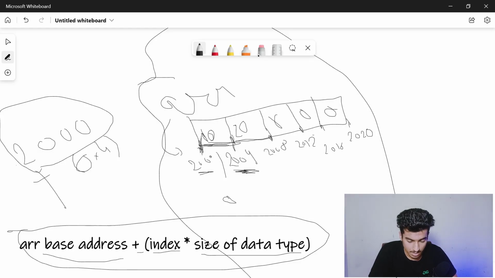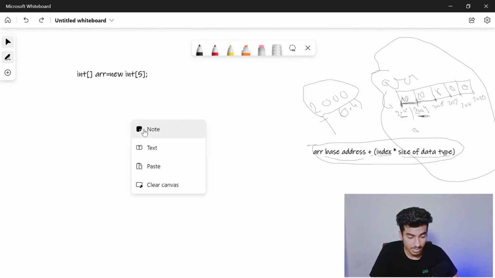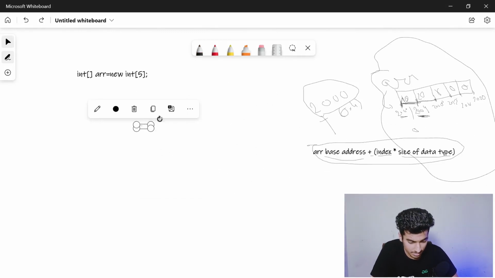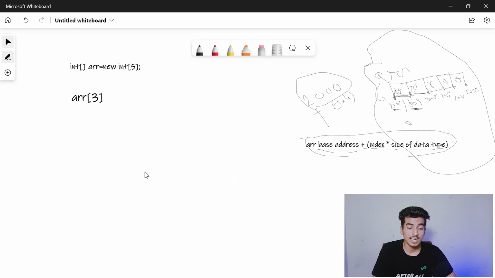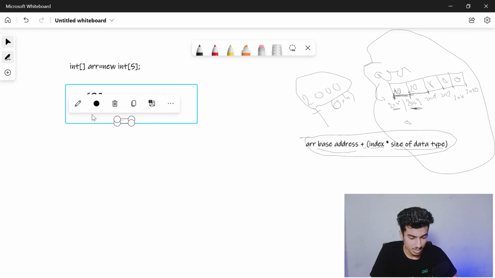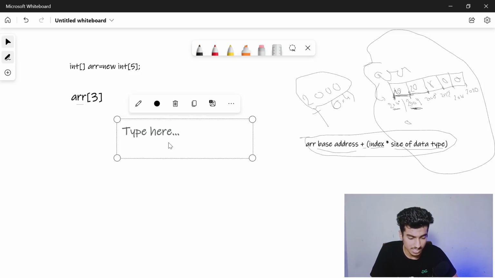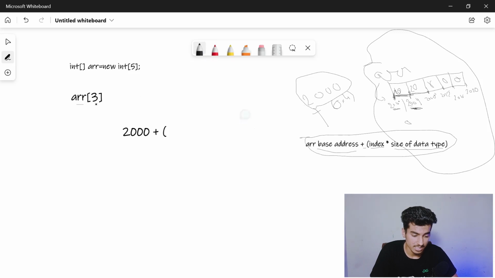And I hope now you got this thing. And when we try to access some value, so when we write it as this ARR of 3, that means we will first get the base address of this ARR. So where is this ARR stored? In our memory, and we will get its base address. So in this case, the base address of this ARR is 2000, and after that plus this index that is given in the square brackets.